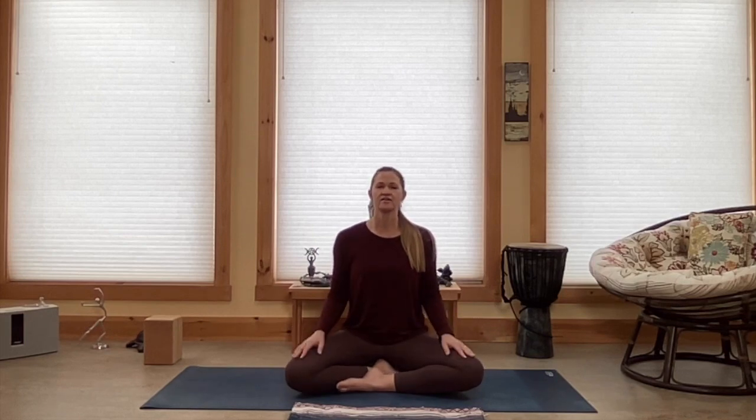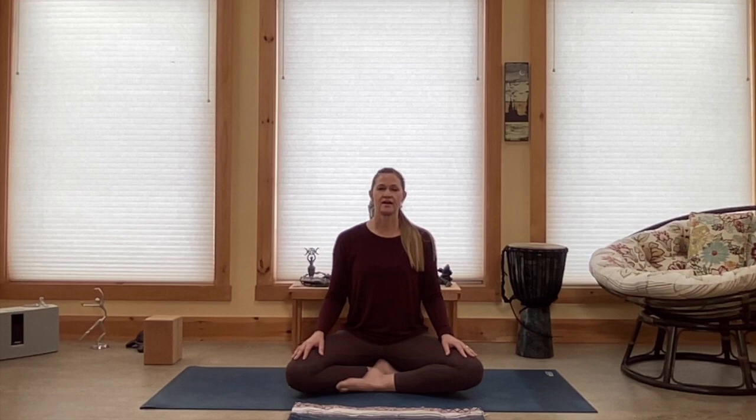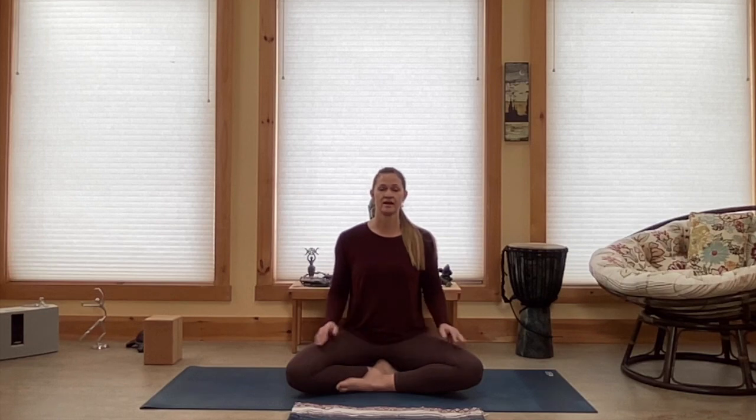The root chakra shows up as support in our life. It helps to create stability in our body and really helps us on an energetic level as well as we feel that connection to the earth, to the world around us. So in this practice today, I really want to invite you to bring your awareness into that root chakra. We're going to do some stuff to support the legs, support the lower part of the pelvis, and really create stability and awareness in this part of our body.